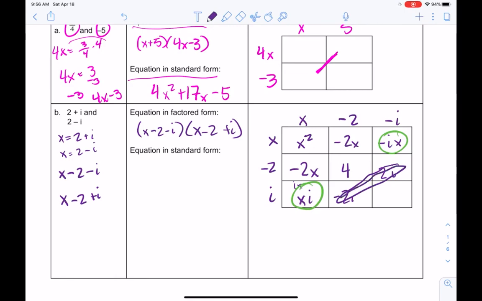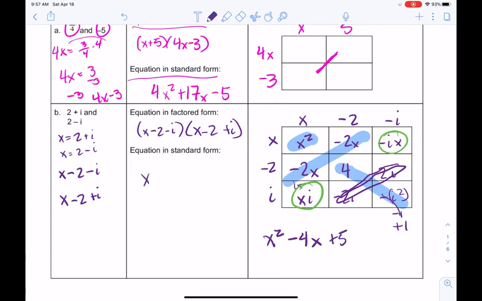Again, what I expect. And then negative i squared, remembering that i squared is just -1. So that also cancels out, leaving me with just a positive 1 down in that bottom box. Now we're going to combine our like terms. So our like terms, we just have x squared by itself. So that comes right down. And then we have negative 2x and negative 2x for a total of negative 4x when I'm adding those like terms. And then our last like terms are right here. 4 plus 1 gives me 5.